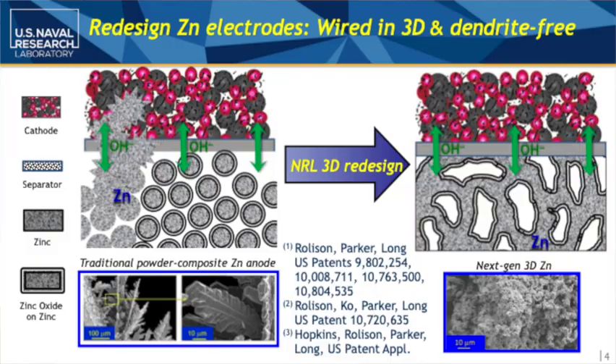What sort of internal resistance would a zinc battery like this have, compared to lithium ion? We actually get really low internal resistances. If you look at this porous structure, although it's relatively open at only 30% dense, all of the struts are made of pure metallic zinc — so it's an interconnected metallic structure with quite low resistance. By comparison, the anode for lithium ion batteries is made of graphite, which has decent electronic connectivity but is typically pressed in the Z direction, so you lose a lot of that electronic connectivity throughout.